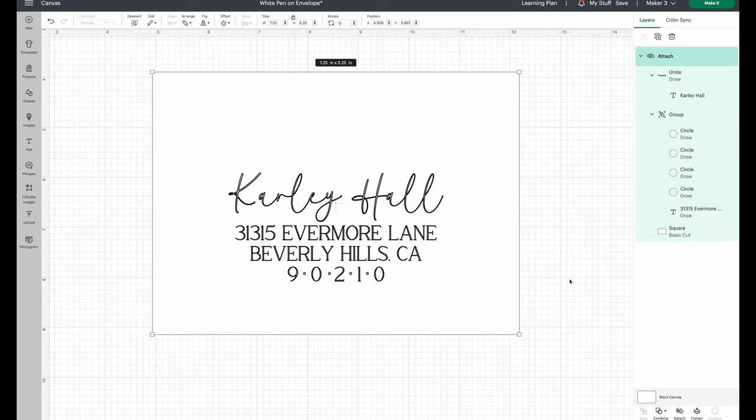Let's say you want this size and you just want to fill in the letters. The way that you would do that is you'd select whatever you want to fill in. And then you're going to choose offset up at the top. And you're going to type in -0.005. And you can see that that will add a new stroke inside your letters. Click apply. And you want to make sure that your offset is drawing too. If you have a really thick font and you need to do this multiple times, you can click on this again, choose offset, and do the exact same thing, 0.005, and you can see that it's offsetting a little bit more, and click apply. So say you do that as many times as you want.